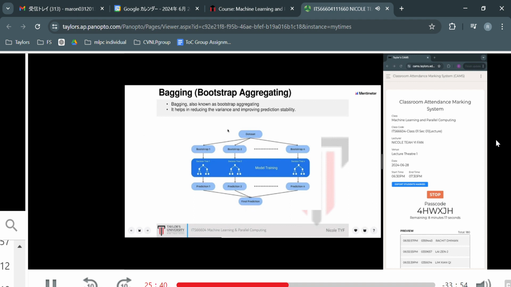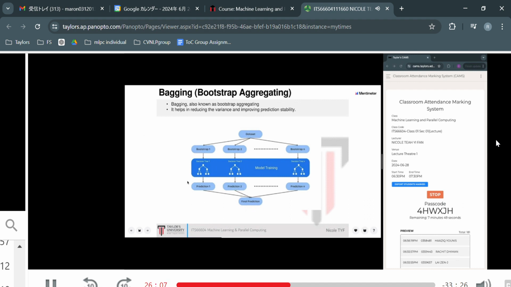Say for example, we have one set of data. We are going to have multiple bootstrap samples that are channeled to every single model. In this illustration, our base model is a decision tree. So we have multiple decision trees, whereby each decision tree receives one set of training samples to train and to produce a predicted output.